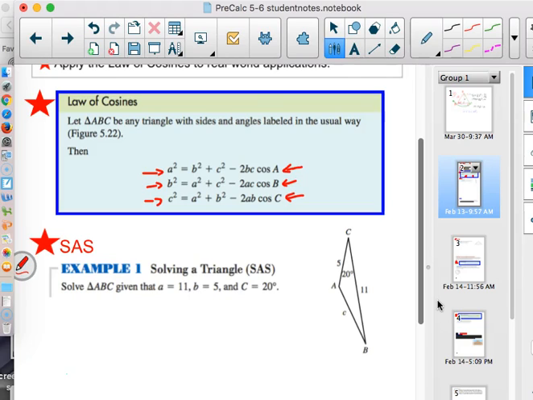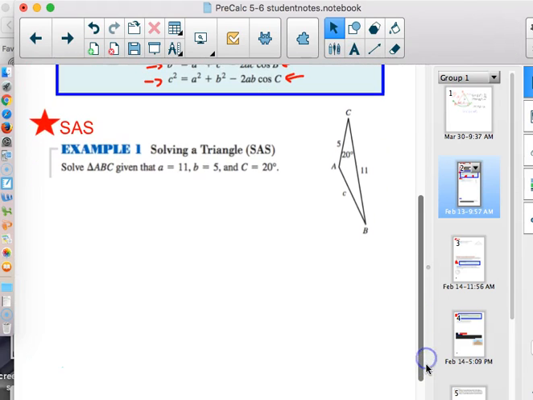Now, if this is an easy one and that's easy to memorize, why not use this for what we did in the law of sines? Because we can't. It's a different situation. You're going through homework problems and you're thinking, oh, I can use the law of sines for all of these, and all of a sudden, I don't have angle, side, angle. I don't have angle, angle, side. I don't have side, side, angle. I have other circumstances. So we have to look at the triangle and say, what parts do we have, and figure out whether or not the law of sines or the law of cosines would be the best way to go.